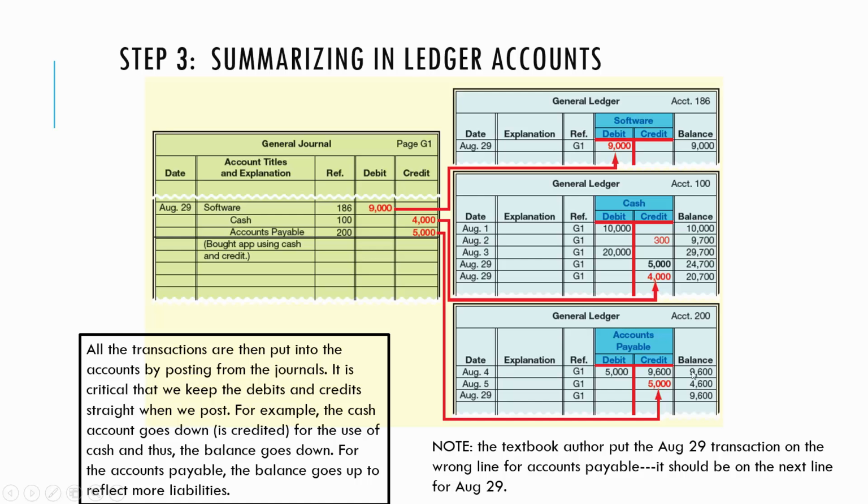No. If this were a $5,000 increase at this point, this balance would go up to what? It would go up to $14,600. So this is an error in your textbook. It's probably good that we note it here so that when you review, you'll understand. The $4,600, $5,000 should not be there, it should be here, increasing the balance to $9,600.